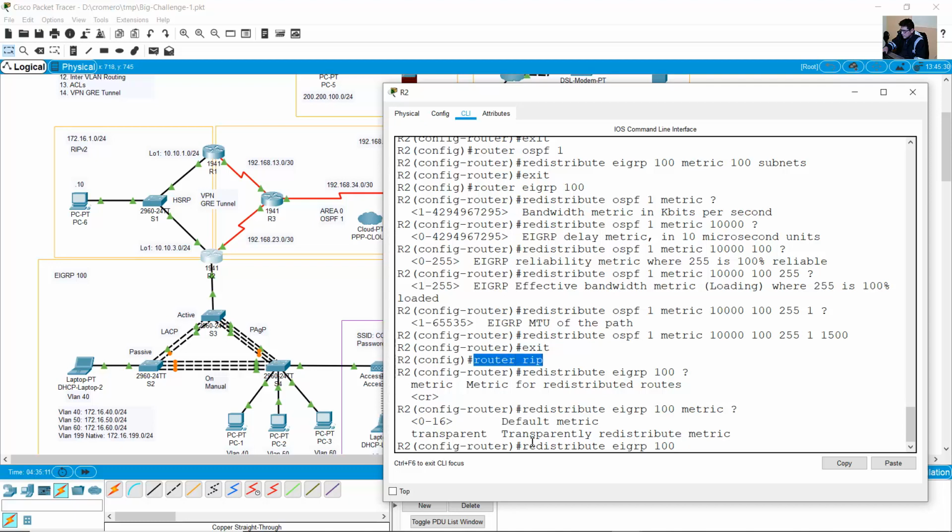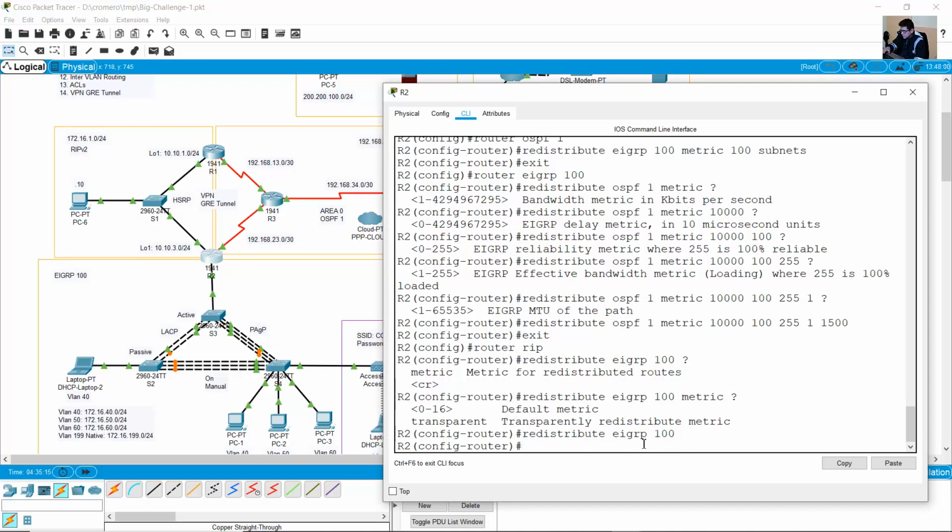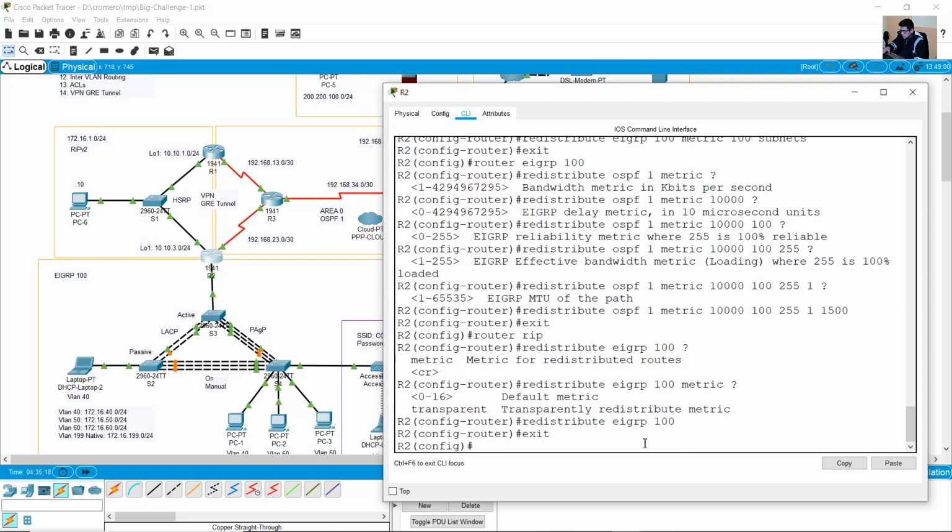Router RIP redistribute EIGRP 100, enter, and exit.